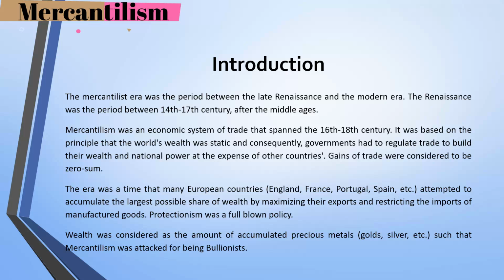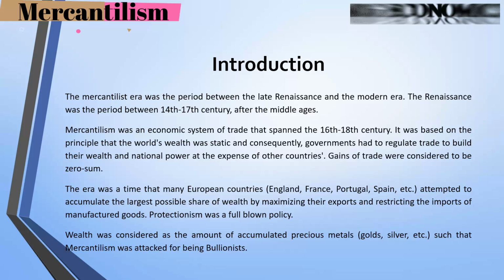It was based on the principle that the world's wealth was static. So the mercantilists believed that the world's wealth was static, something like there's a finite amount of wealth in the whole world. So it's either I get them and you lose them, or you have access to the world's wealth, and I don't have access to it. So they saw it as a zero-sum game. They actually saw wealth accumulation as a zero-sum game. When you say zero-sum, I think you should understand that from game theory, where if somebody has a +1, the other person automatically has a -1. So by the time you do +1 -1, you get 0. So that was the way the mercantilists saw the world then. So they saw the world's wealth as static, so they tried their best to get as much of it as possible, while leaving close to nothing remaining for other countries.